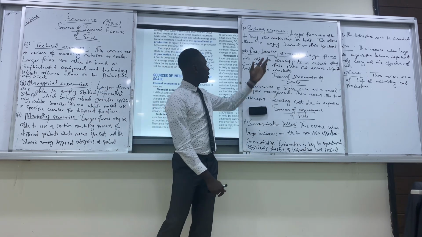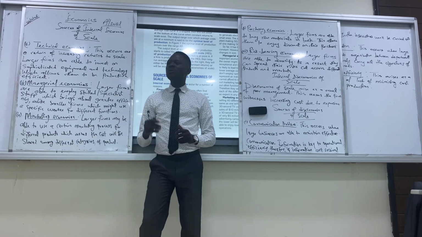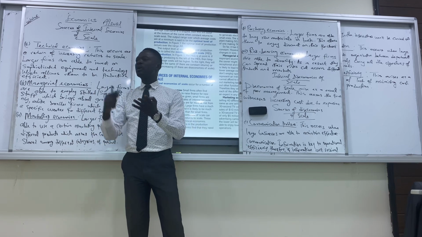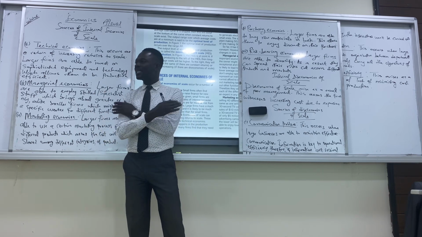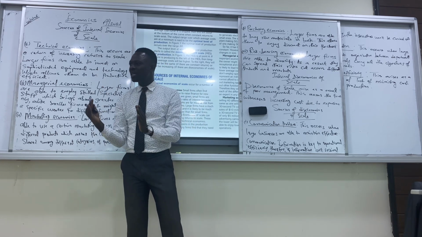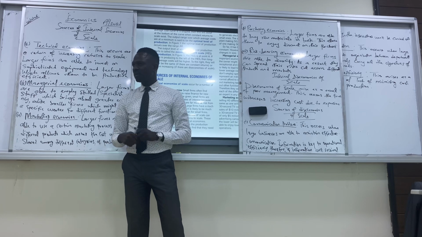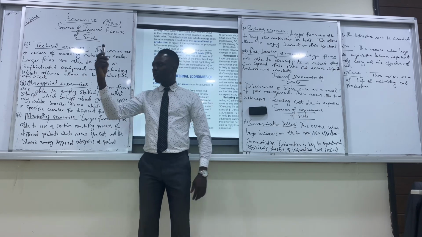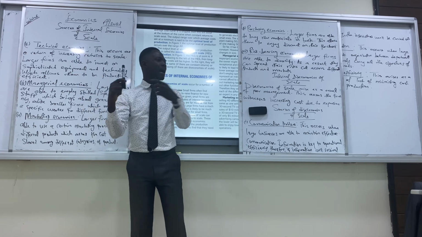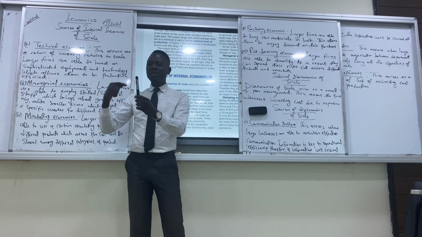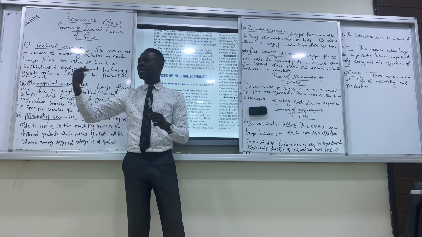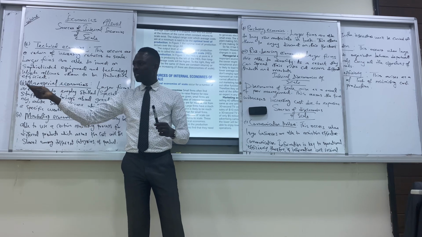Yes. The next one, risk-bearing economies. Because you are a large business, you can diversify. You can spread your risk across products, across markets. That means you can produce different types of products to sell to different kinds of markets. But a small business will be restricted to a specific area. Do you get the point here? So because I'm small, I produce only this marker. If this marker is not selling, I'm not making any revenue. But a large business will have this blue marker, black marker, red, green, and the rest. So if black is not selling, blue would sell. If blue is not selling, green would sell.